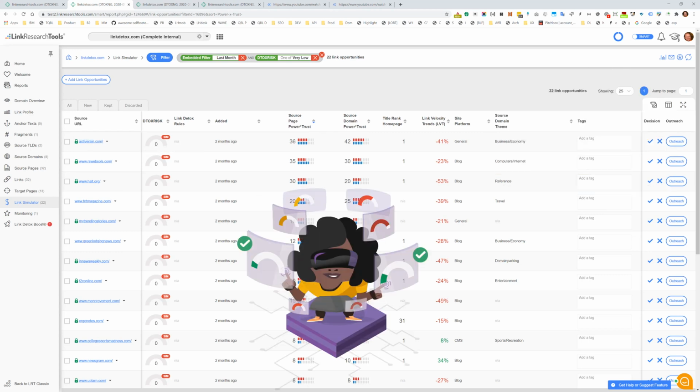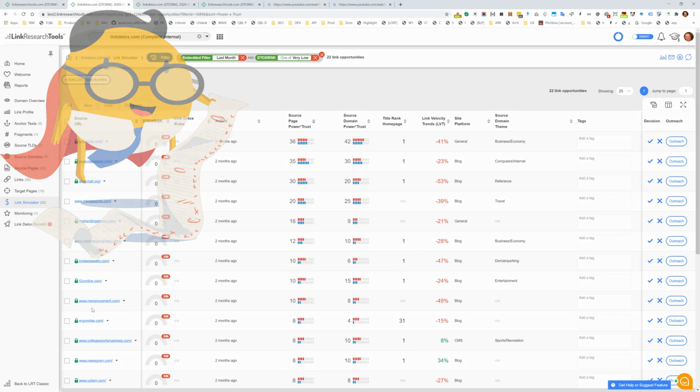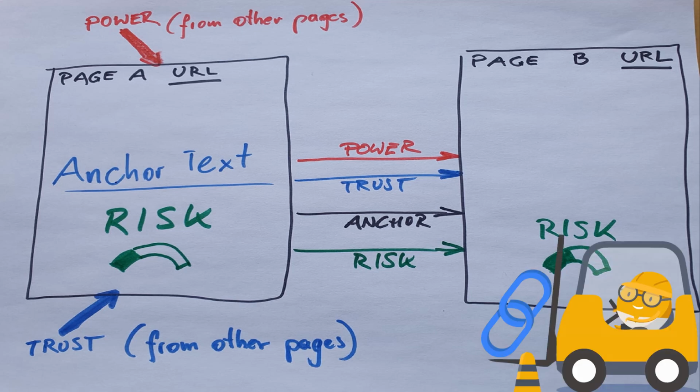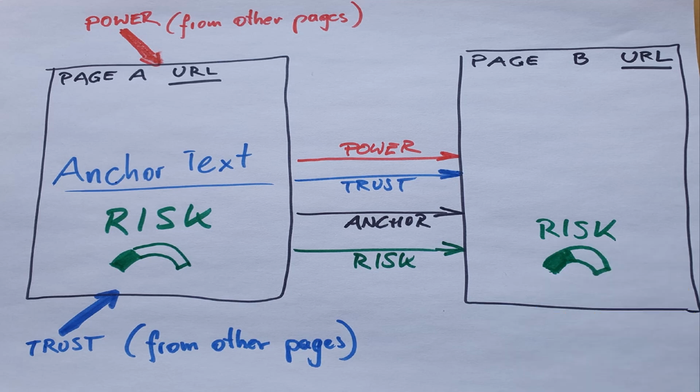To simulate the risk of a link in a specific blog category, you cannot upload a list of domains, because I told you, it's the pages that matter, not the domains. And if you're not on the homepage, you need to look at the pages. If the page is not there yet, you have to not just simulate the metrics for a page, but you also have to come up with a page that is very similar. For instance, another blog post or another article in that same category. And of course, you can never know how many additional links that page would get. But it's the closest possible estimation of the power, the trust, and very important, the risk that you earn.